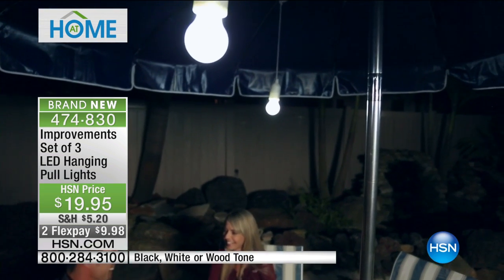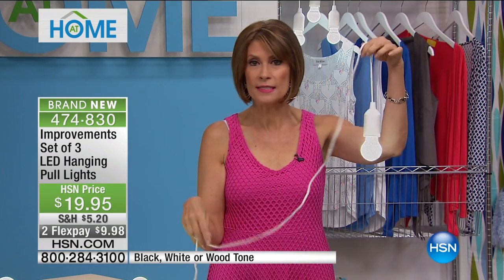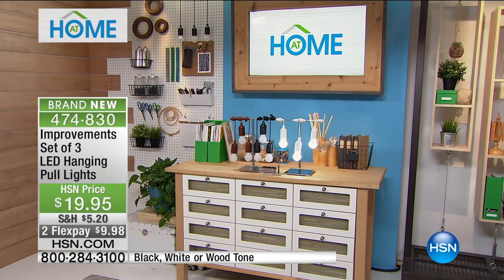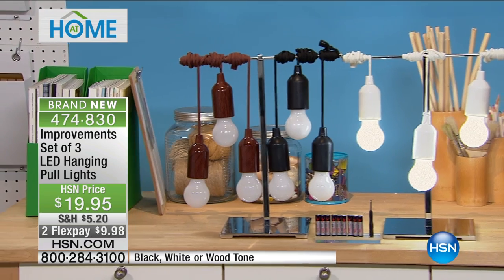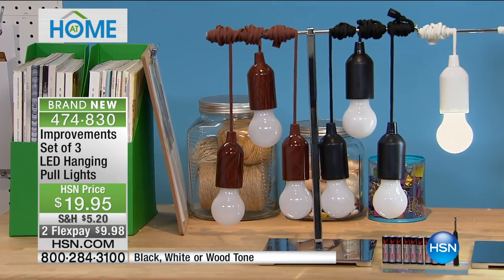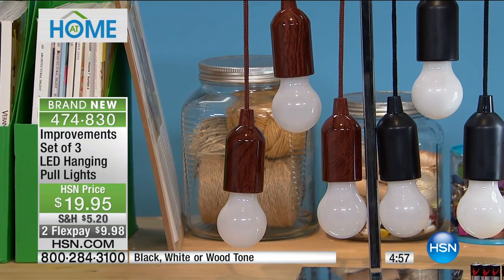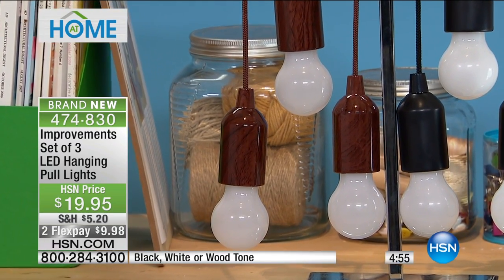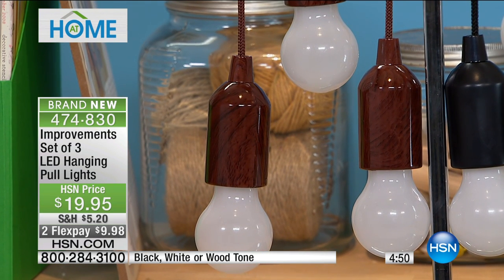You're going to use them around your patio. You could use these along your fence if you wanted to — just tie them around your fence. The white is going very quickly. I have the final 1,000 — this is the first airing — final 1,000 if you want the white right now. We also have that wood grain, and we're going to get a close-up on the wood grain. It's very pretty. And kind of a matte black as well. You see it in all the restaurants — that industrial look with that raw light bulb. You're really getting that very hot, very cool look right now.